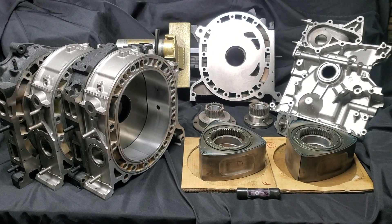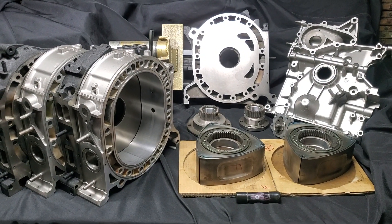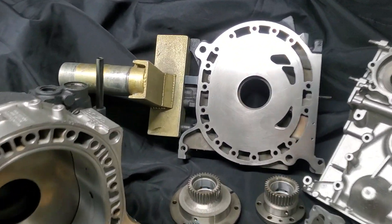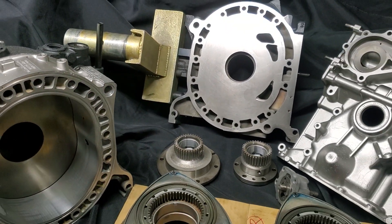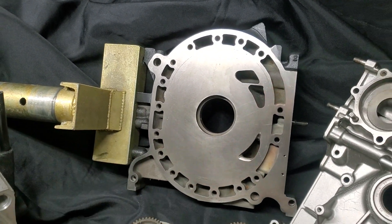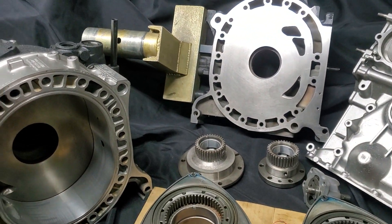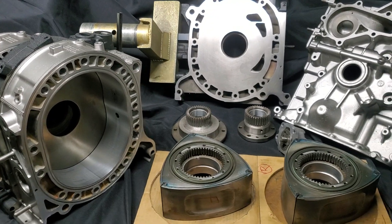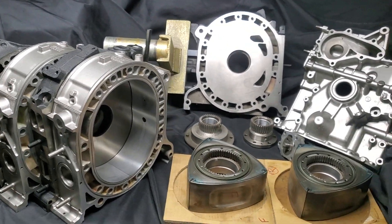We've also got a street port — we didn't go bridge port — and I think that covers the majority of it. You can see we're already on our engine stand head. If you don't know about that, it's available for Mazda tricks. It puts the center of the block right in the center plane of your engine stand, so you're able to rotate the motor once it's assembled for easy access to all sides of the motor. It's just a really handy tool.